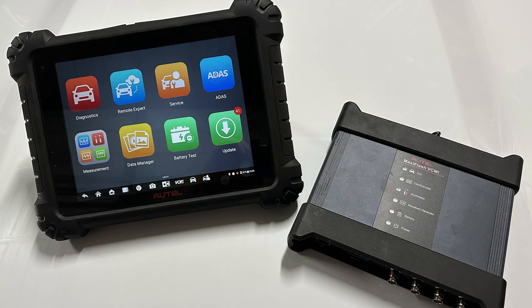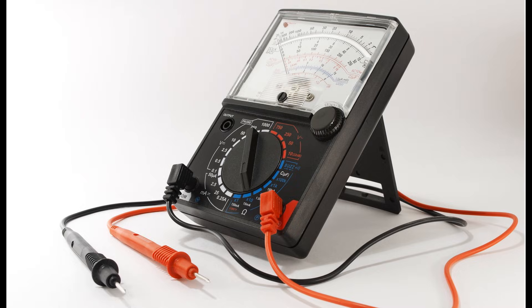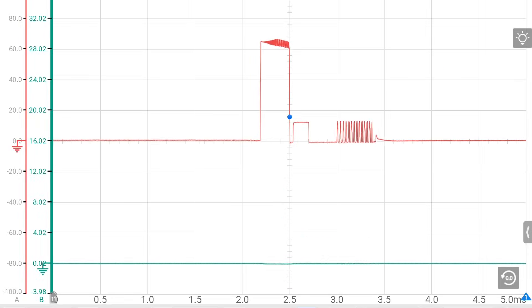The DSO, or digital storage oscilloscope, is a cousin of the multimeter you are likely using today. Both are digital instruments rather than the old analog tools we used years ago. The difference is that the signal the digital tool is connected to is not displayed directly on the tool screen. Instead, the tool samples the signal and converts it into a digital signal through an AD, or analog to digital converter. The accuracy of the displayed measurement is based in part on how many samples per second the tool can take — the more samples it gathers, the more accurate the signal display.